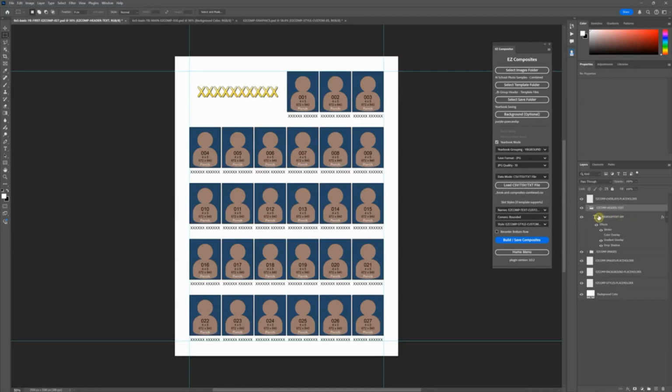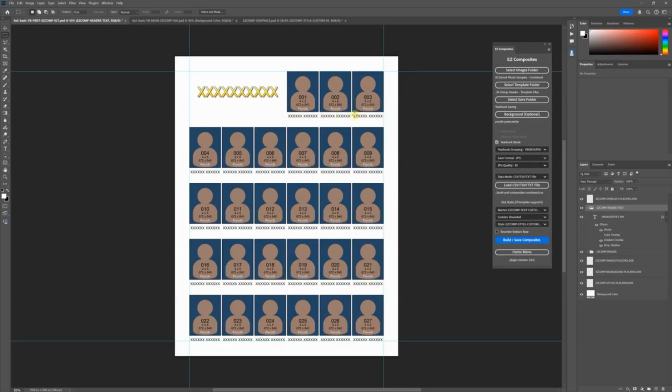For the text styling for the header text, if you want to change, for example, the color or the layer style, or the font even, you'll have to do that in this first page template itself. You'll have to actually change it to what you want here, which is just one layer you have to change.